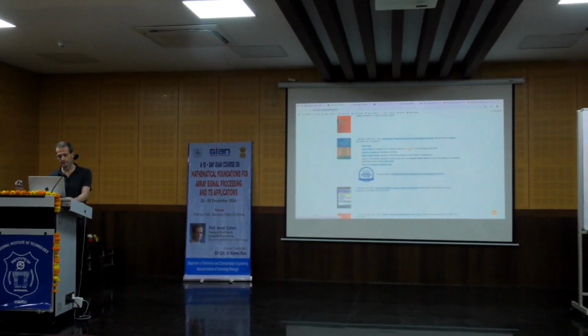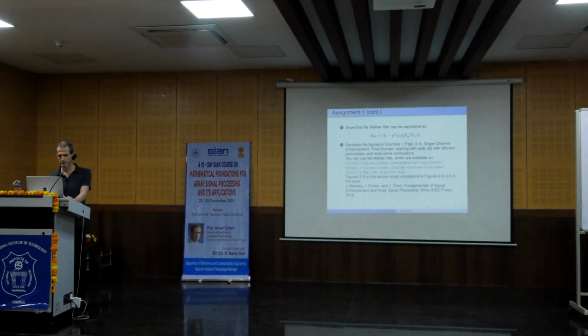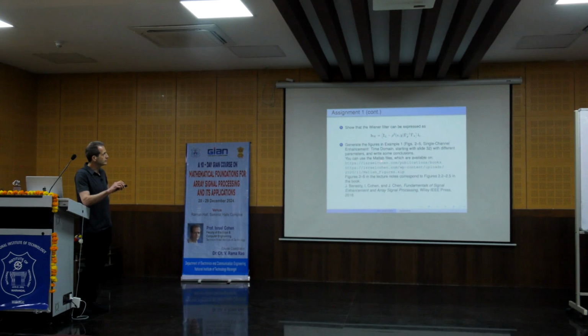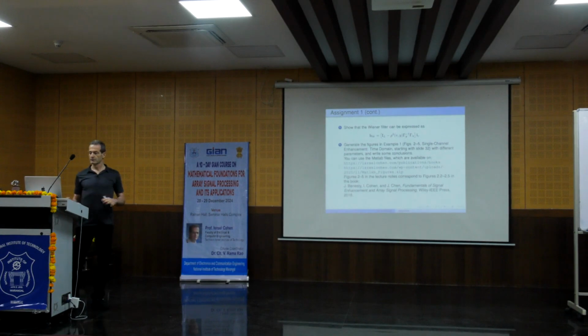Then you need to know which figure in the slides corresponds to which figure in the book, because the code goes according to the numbers of the figures in the book. I tell you here that figures 2 to 5 in the slides correspond to figures 2.2 until 2.5 in the book. So when you download the MATLAB code, they correspond to this. For each figure, you have MATLAB code, so you can play with it and generate different results. It's up to you how much time you invest in that.